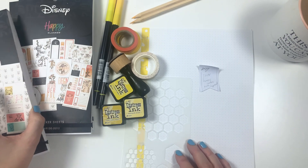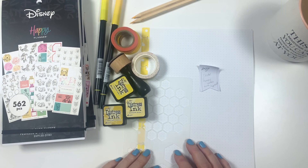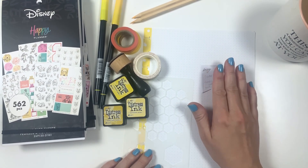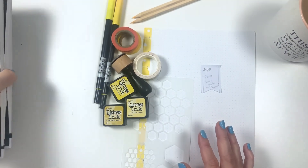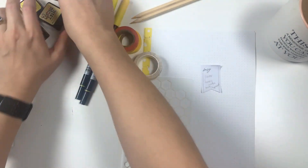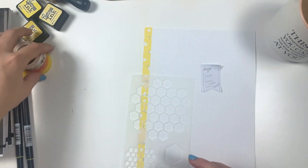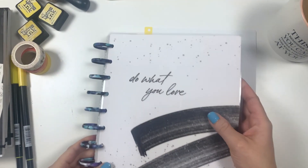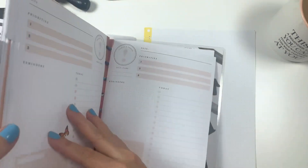There are three sticker books — a Tigger one, and then two different sizes of Winnie the Pooh ones — and so I wanted to make that my theme for my bullet journal this month. I haven't used a bullet journal in a while until March, so let me just show you really quickly what that looks like so you can expect what to see from this series of videos. I think it'll take too long to make in one video, so each page will be a separate video.